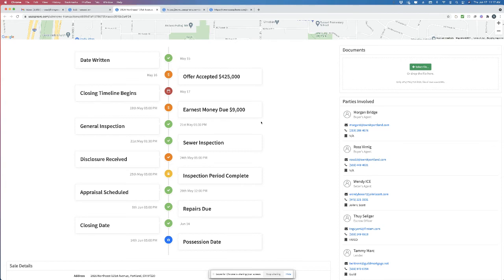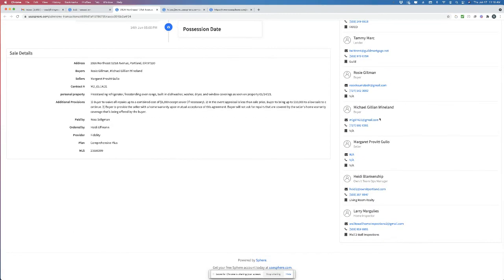I had somebody send me an oil tank DEQ decommissioning certification this way. They're just like, I'll just upload it. I'll just drag and drop it here. So you can have that. Next, parties involved. You have total control over who shows up here. Okay.